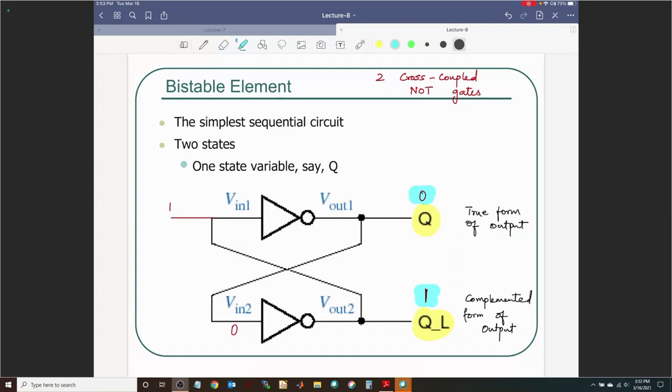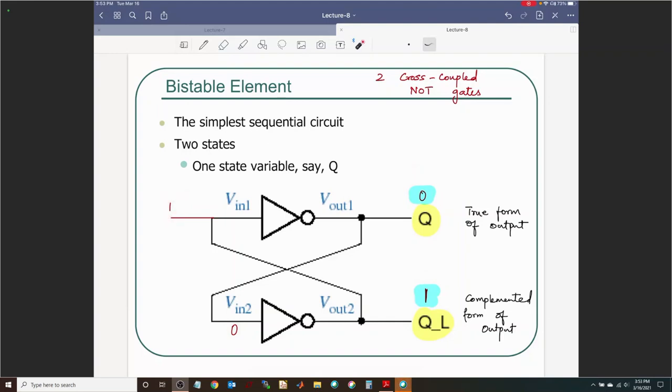Is this setting going to be stable? If I put a one here, a zero there, a zero there, a one there, is this going to be stable? Yes, absolutely. If I don't change anything, this is going to be stable. What does an unstable situation look like? So when I say this is stable, I'm talking about the fact that Q is going to remain at zero and Q underscore L is going to remain at one, right? It's not going to be going back and forth between a one and a zero. It's not like 0101. It's not flipping around. It is going to stay there as long as I keep this a one.